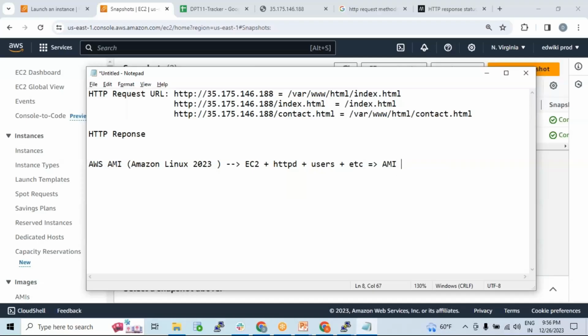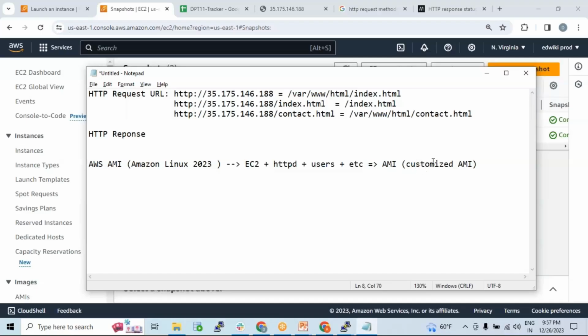So this AMI is my own AMI or the customized AMI, correct? Now onwards, if you use this customized AMI to create a new EC2 server, all those EC2 servers will get created with the Apache web server, the users or any other customizations that you did on this EC2 server, correct?